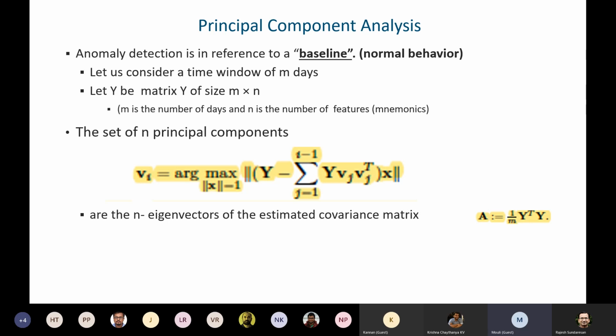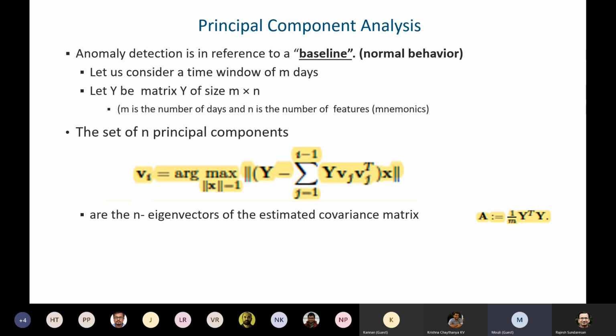For the measurements that are collected, the matrix is basically m by n, where m is the number of days and n is the number of features, the mnemonics. In a given network, there are several mnemonics that you can observe. Typically, what we have observed in our networks is about 200 to 300 mnemonics that occur most often.